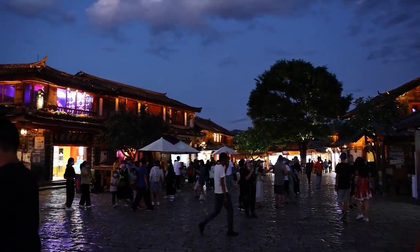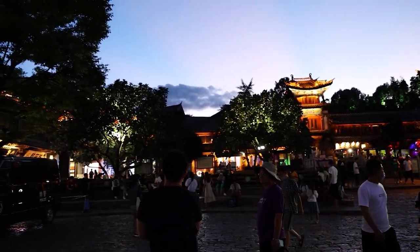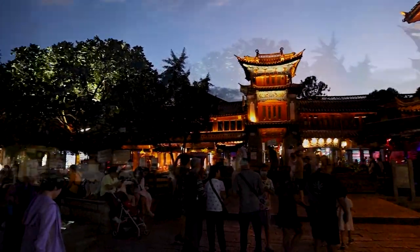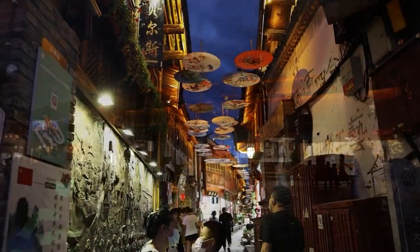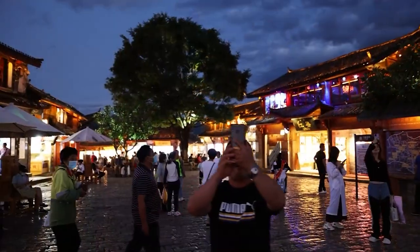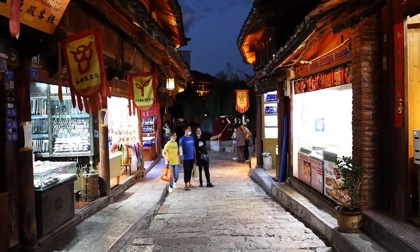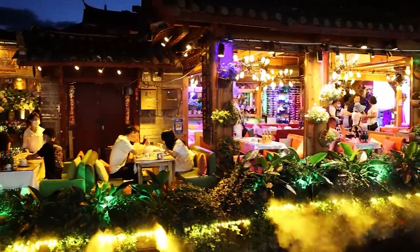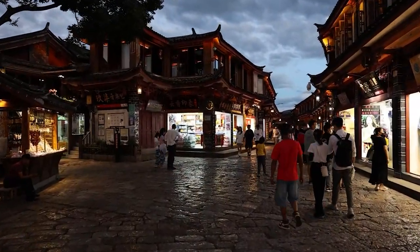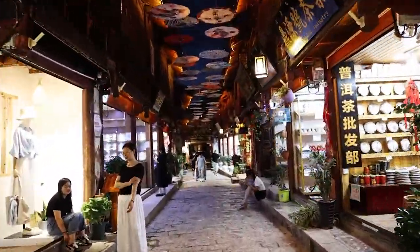And this big square here with a tree overlooking this old clock tower, I think, in the background. A bit touristy perhaps, but still quite nice to just enjoy the view here. Gonna go to the older areas here now. Yeah, we have all these famous umbrellas in the roof up here. I'm just gonna walk around a bit here now and show you some clips and let you see a little bit of everything, just mix in some different clips here. I think by night is definitely the most enjoyable, so hope you enjoy this, the last evening in Lijiang. Really pretty and highly recommend coming here, especially in the evening, so hope you enjoy it.